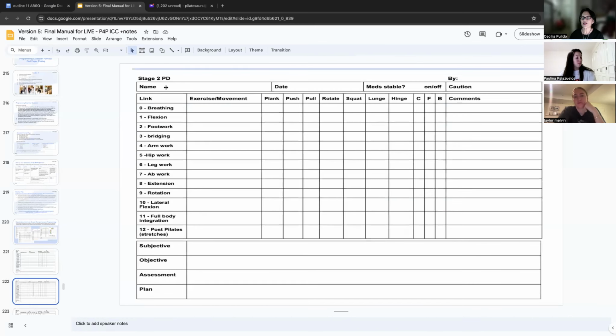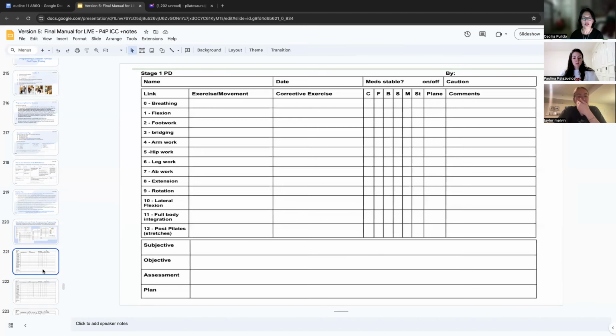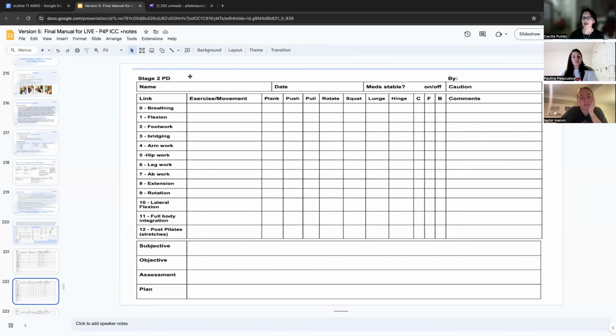If I have a client who's got postural instability and gait disorder, whether they're in stage 1 or stage 2, stage 1, for sure, I'm going to be doing leg work. I'm going to be doing hip work. I'm probably going to be doing some kind of full body integration. If they're in stage 2 for sure, and they've got postural instability and gait disorder, again, leg work.